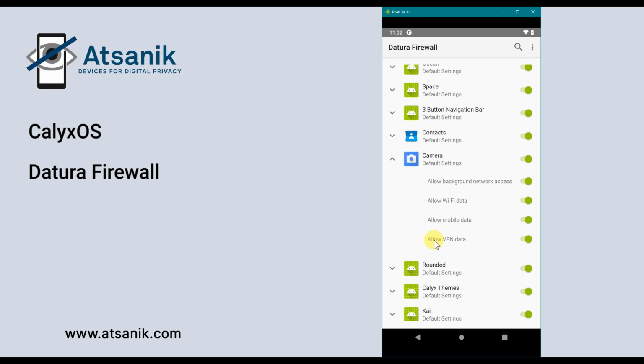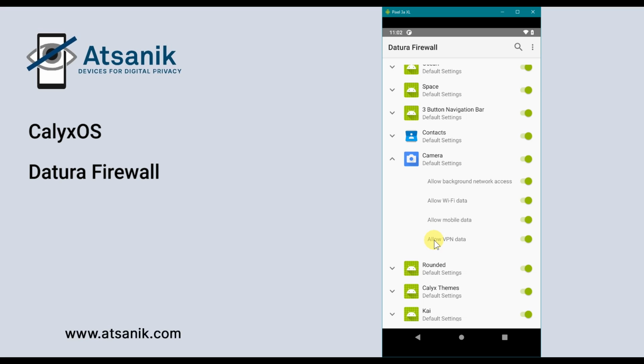What background data means is that an app can be using data even when you're not actively using the app, and sometimes this is called background syncing. Background data can keep your apps updated with the latest message, email, or social media notification. And most apps found on the Google Play Store also send tracker data in the background as well. So my suggestion is to limit background network access for all installed apps unless that app's purpose is to receive some sort of notification, like a messaging app or an email.